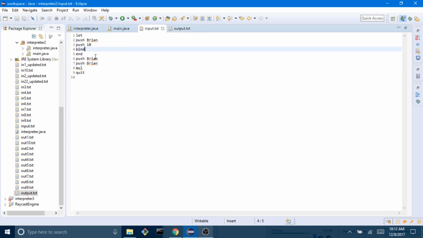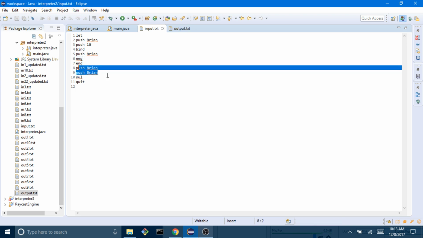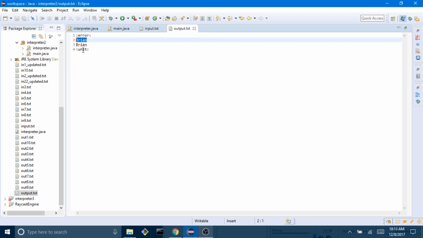And just so you can see that Brian is actually still declared within this let end scope, I could then push Brian onto this local stack, and let's say I could negate the value, so we'll have -10. So instead of this let end producing a simple unit value onto the global stack, it'll now have -10 on the stack, so that's what will pop out onto the global stack. So again, we'll still get these errors, but instead of this unit value, we should see -10. Let's see what we get.